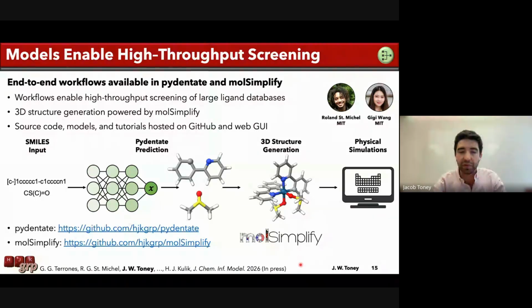We validated it in the Metal-Simplify 2.0 paper by running this through a bunch of ligands to produce iridium complexes that matched up well with the known experimental structure of these iridium complexes. But yeah, it should enable the accurate screening of arbitrarily large data sets, and then building 3D complexes with them and running them through your favorite flavor of electronic structure theory.